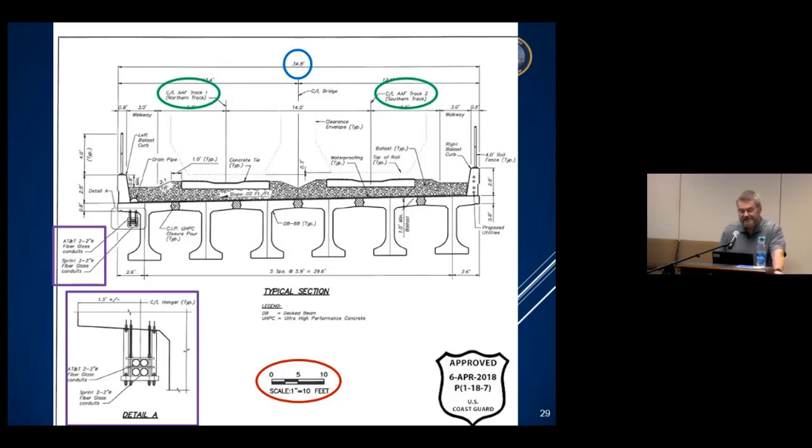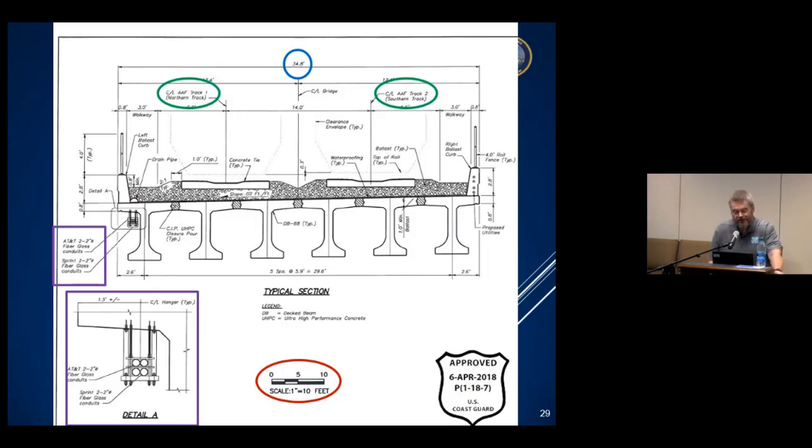In some instances, a bridge may have portions where the structure is wider at certain spots. An example would be a pedestrian overlook that's wider on a bridge pier. These instances should be noted on the plan sheet. This plan sheet also illustrates in the purple box on the bottom, labeled Detail A, an expanded view for utilities on the bridge such as the fiberglass conduits.